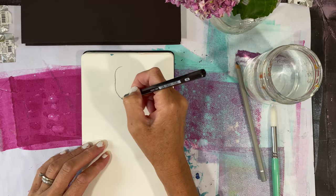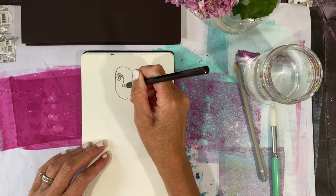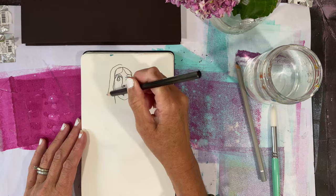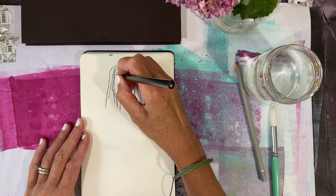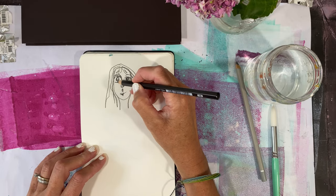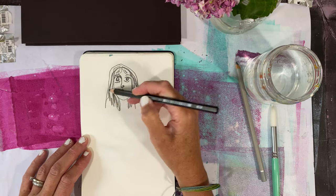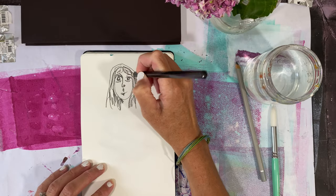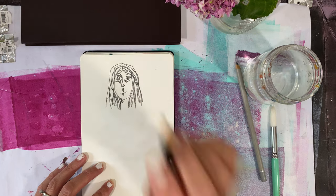Just do a little kind of face. Little face coming in here. Just a quick sketch. It's a little sticky. A little on the sticky side, but I don't know, it's not bad. Maybe I'd like it a bit softer. That's what it is, it feels a bit hard. So that's the Faber-Castell. Wow, she's looking good. She looks like me, like she hasn't slept in a while. These dark circles, making her more like me.